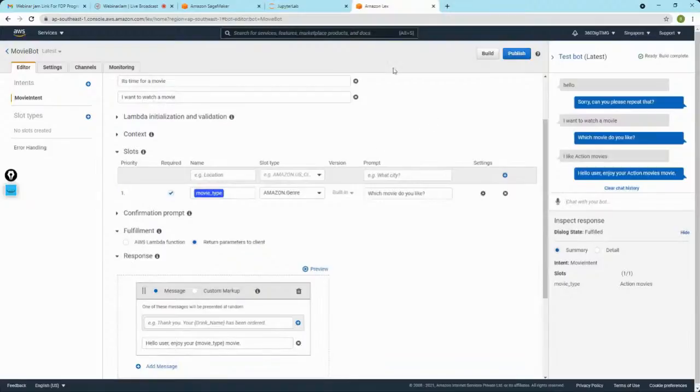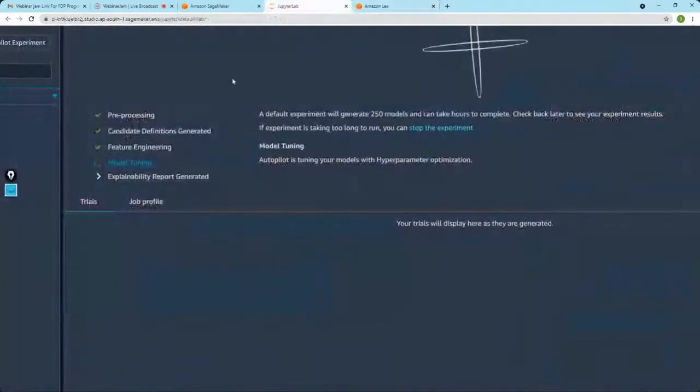To this extent, things are getting automated. Now let's see what is going on here. Feature engineering is going on, or just completed feature engineering. Now model tuning is going on. I believe as soon as this is done, at least some algorithms, as soon as they get started, you will be able to see all the algorithms which are being built in the trials zone.